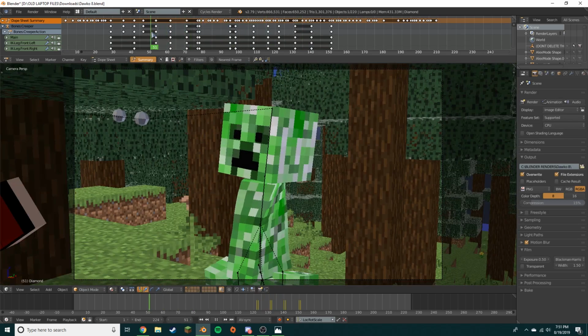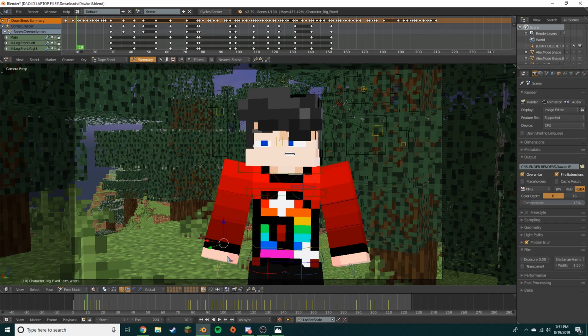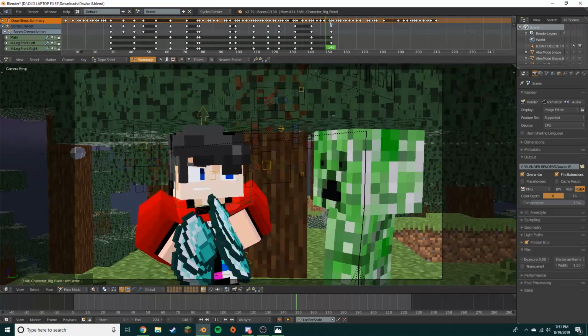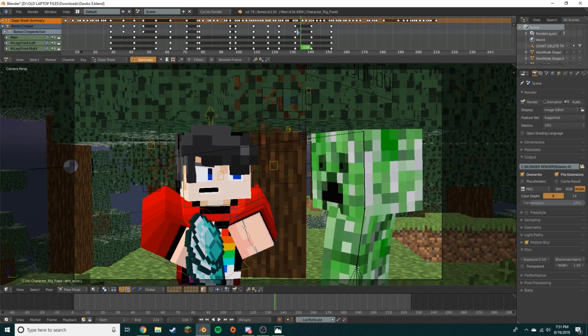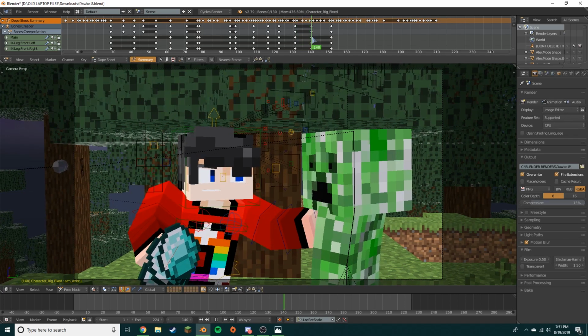Even over here, all the diamonds are in his hand there. And then they just scale up when he puts them in there. I'm really proud of it, actually. It looks really good. I just duplicated the one that was in his left hand and then tried to position it right. Yeah.